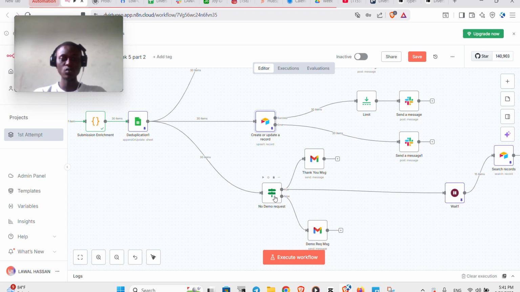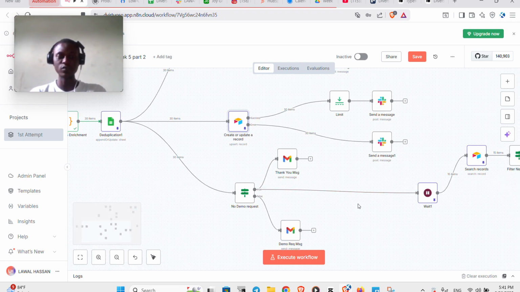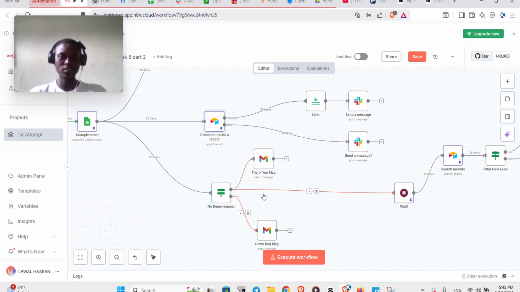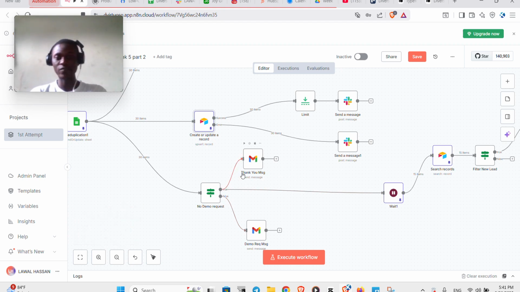So depending on the condition, this if switch is working on that. If they did not request a demo, a thank you message is sent to them for registering for the product without requesting the demo. After the message has been sent, we are expected to get feedback from them, to know whether they actually want the product or the like.